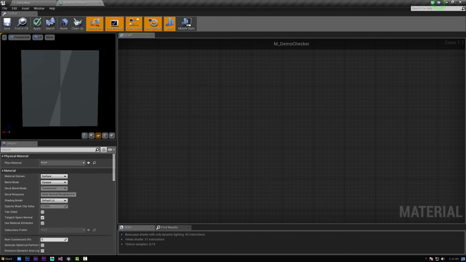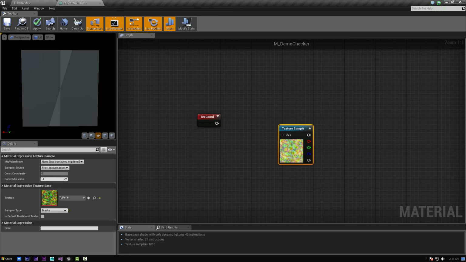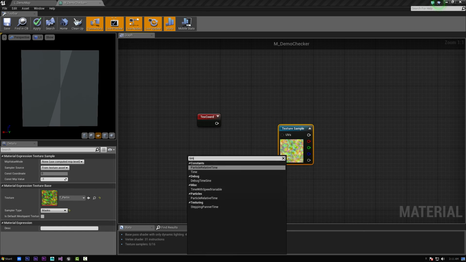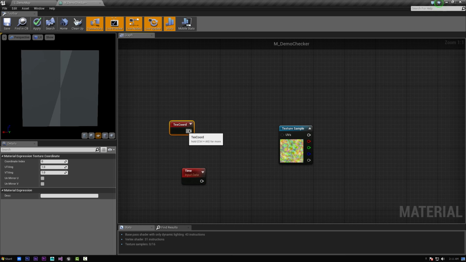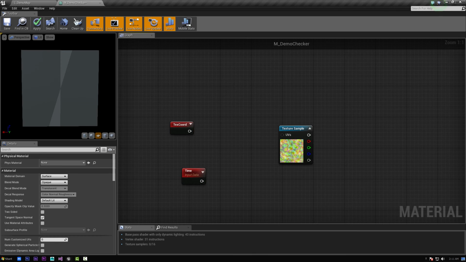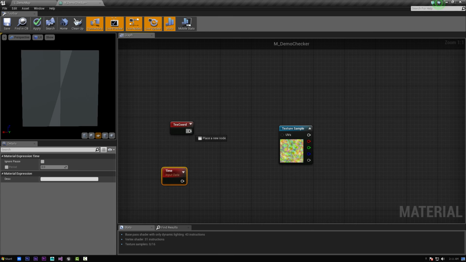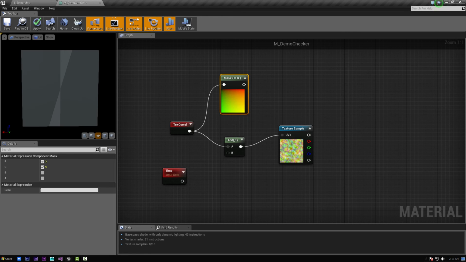So now I'm just going to show you one of the things I've used this technique for in some of my recent work, and it starts with building a panner from scratch. So for a panner, you need a texture, and you need time, and a texture coordinate. And basically all a panner is adding numbers to the texture coordinate in 2 channels, and those channels are red and green, as we broke it down earlier.